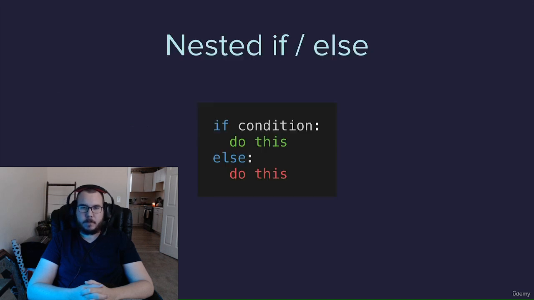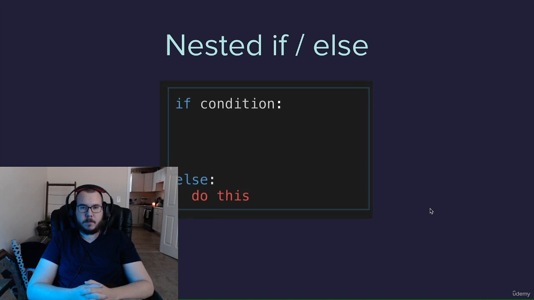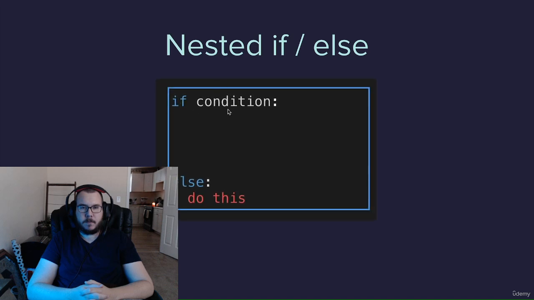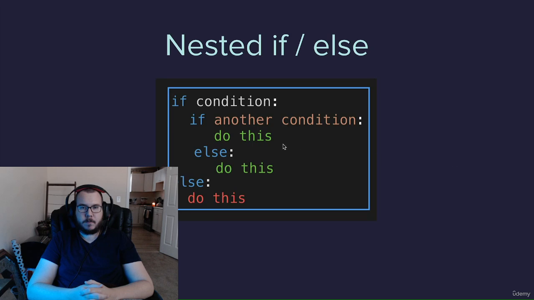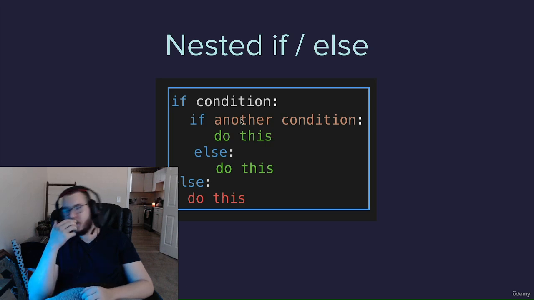Well, we could use something called a nested if-else statement. We've seen our if-else statements look like this, where it's only got two choices. If this condition is true, do this, otherwise do that. But in a nested if statement, once the first condition has passed, we can check for another condition. And then we can have another if-else statement inside this if condition. In order for this thing to happen, this has to be true and this also has to be true. In order for this to happen, this condition has to be true, but this condition has to be false.